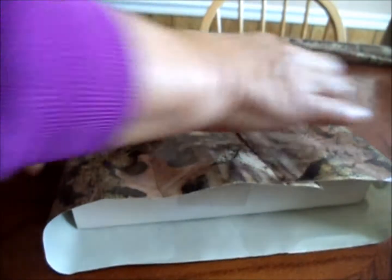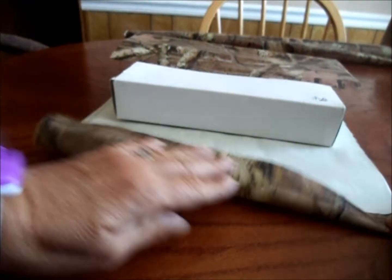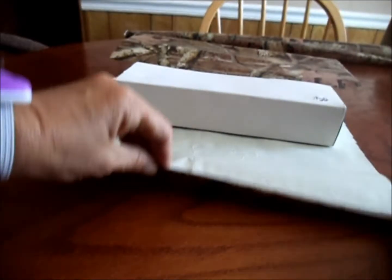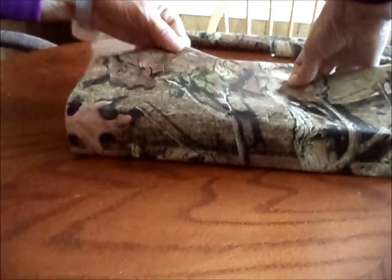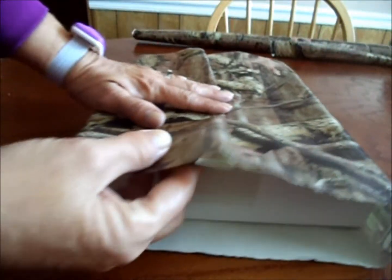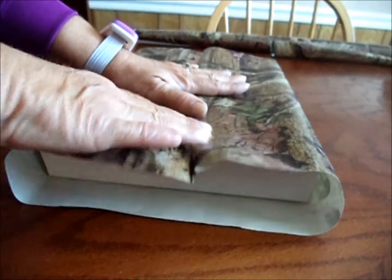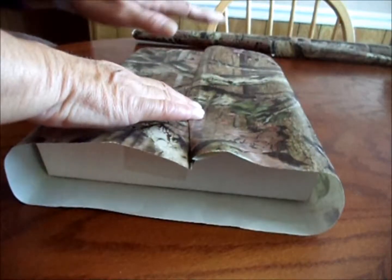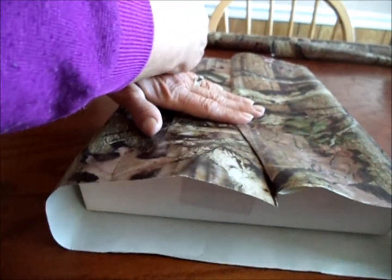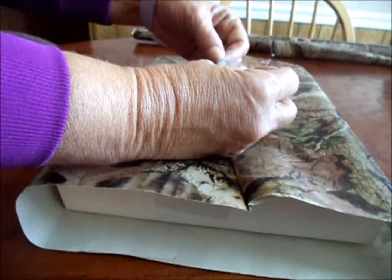Now I see that I have cut this uneven, so what I'm going to do is kind of fold it and make it straight. There we go. And then I'm going to make sure it's even on the end where it's not overlapped. I'm just going to keep pressing that until it gets as flat as that paper will let me. And this is not heavy paper. This is kind of a thin paper, so I've got to be careful with it too, that I don't rip it because it's so thin.